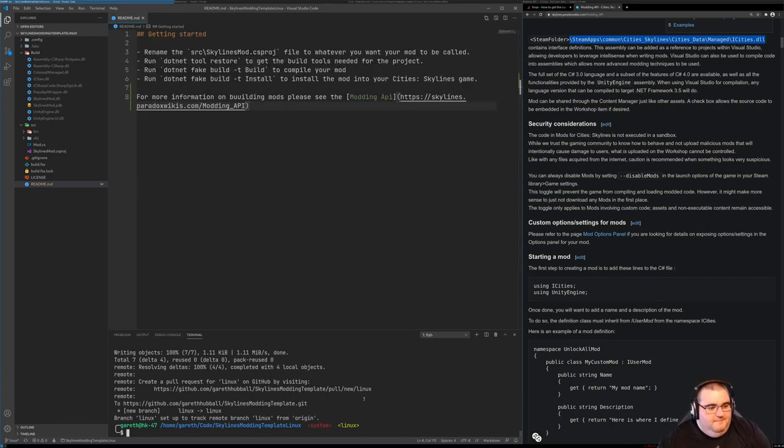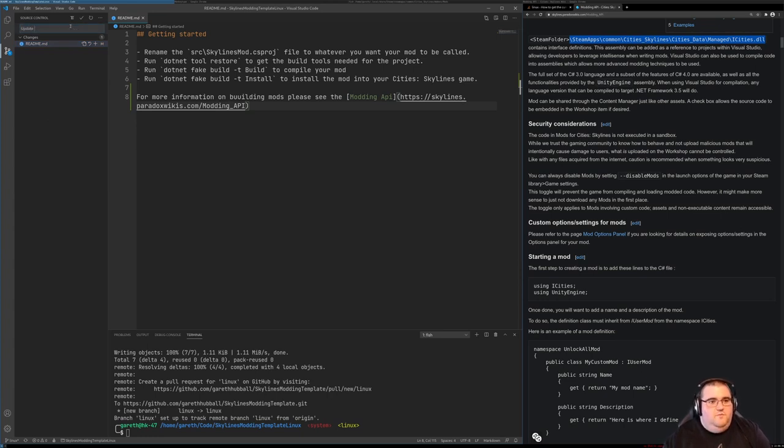Okay. Kaz, we got it right now. It's fine. So let's just throw another commit in going update readme with link to modding API. Commit that and let's give that a pushy push.